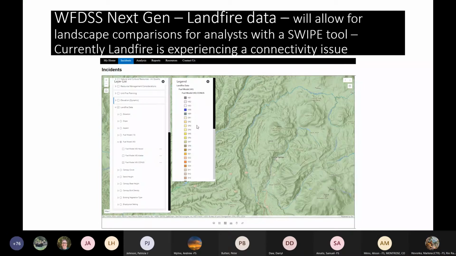Condition layers. Is that like the gridded weather data? I don't have a good answer for that. I would think that gridded weather should update hourly, but I will double check on that.